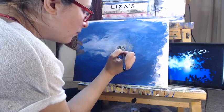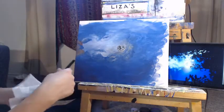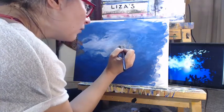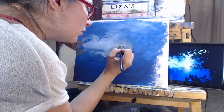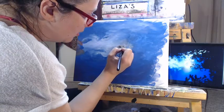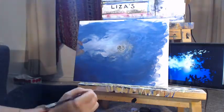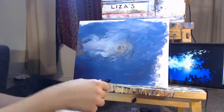Okay. That's a little too much. Too much black. I'll go back and forth on how splotchy I want the moon to be. And you can too. You can decide how much blend. Okay. I think we're going to try that out. See how that goes.